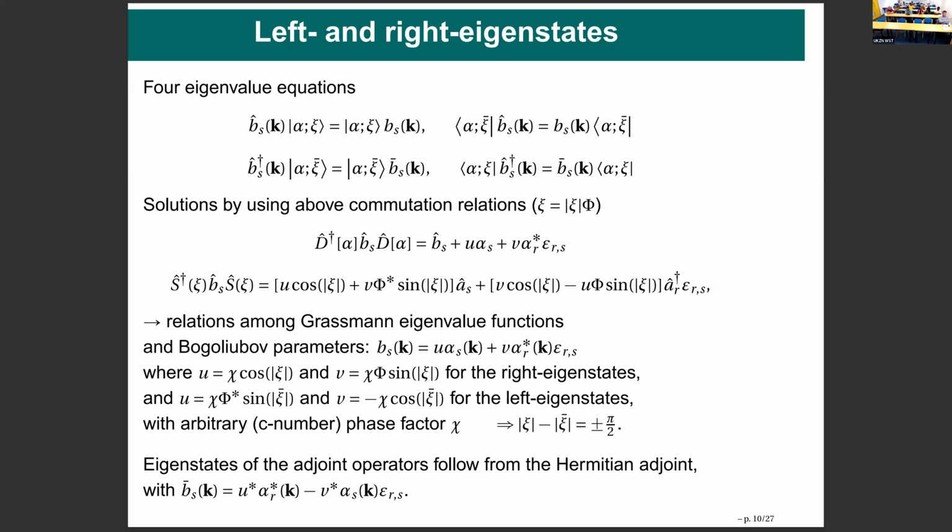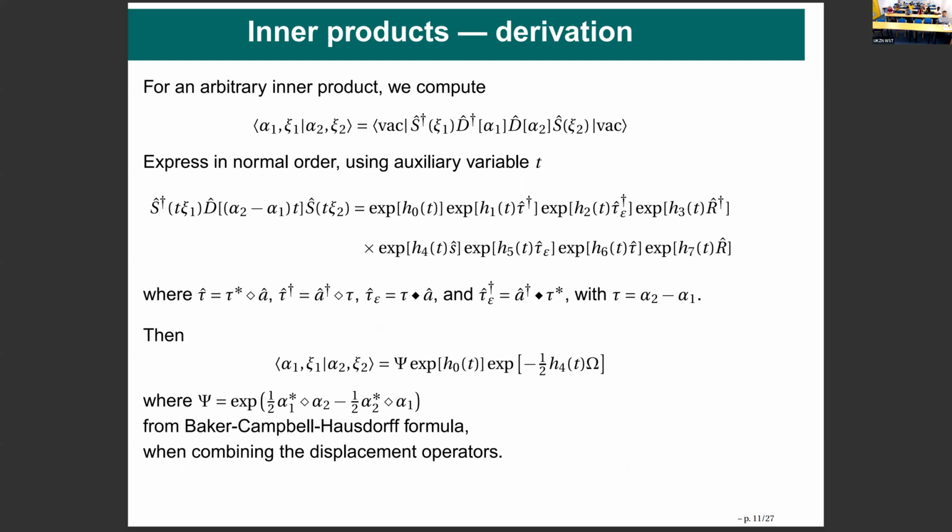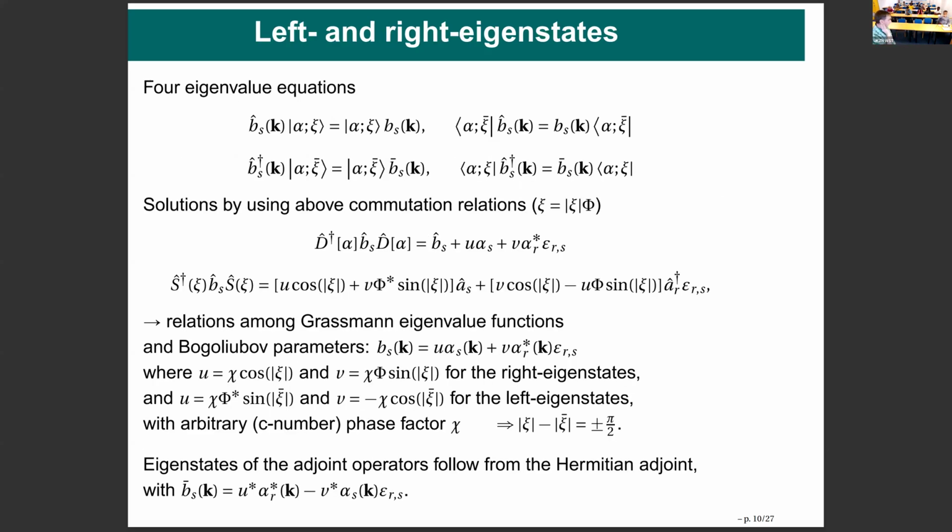Okay. So now I have the eigenstates. So the next thing is now to look at the inner products. Yes. Before we do that, if you go back and explain why we are doing this: in quantum optics, for example, one can look at similar relations just for the annihilation relation, right? But you do it on a higher level. You do it for these Bogoliubov operators that are already combinations of A, if I understand. Yeah. Right. So why would you do them?